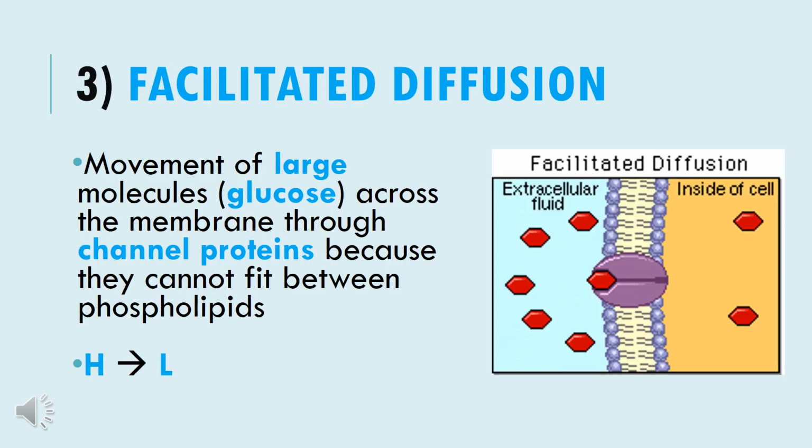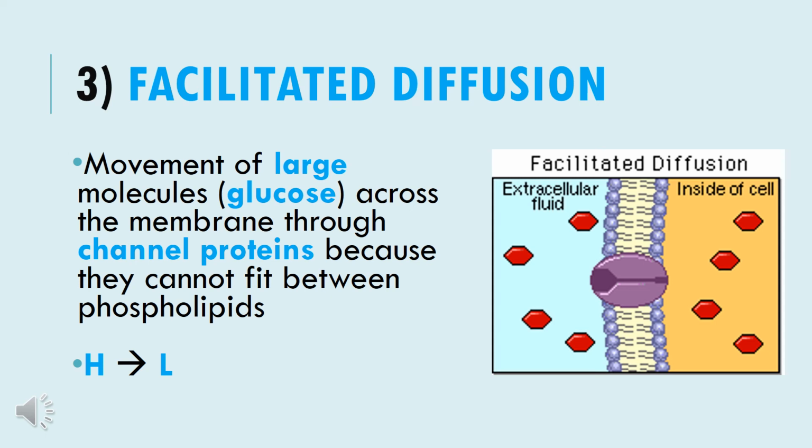Here we go. Very last type of passive transport. It's called facilitated diffusion. If you know what facilitated means, you know that it means to help or to assist. Sometimes the cell is going to need to move a large molecule into or out of the cell that cannot fit through smaller pores in the membrane. So to help the molecules move across the membrane, our cell enlists the assistance of proteins. These proteins are called channel proteins, the same ones that we labeled yesterday in our diagram, the ones that look like the little olive cut in half. A channel protein, remember, is like a bridge or a tunnel. It does not move. It is constantly there, allowing you to get from one side of the land to the other side of the land, and it does not change.